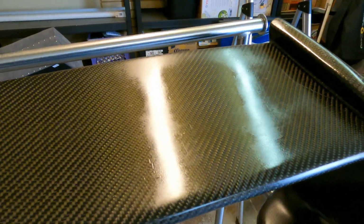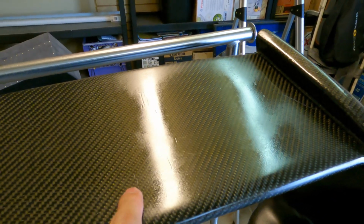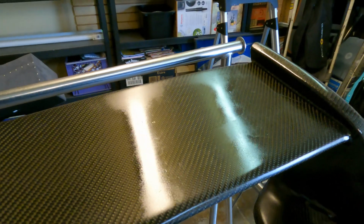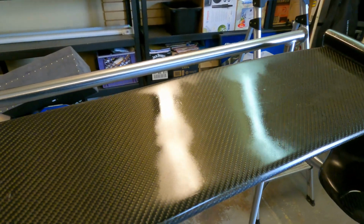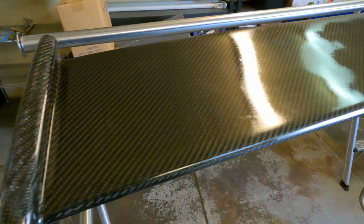So this is how the spoiler looks indoors. I don't know if you guys were able to see it last week, but you can see it's kind of like a misty spot right here, right here, right here. It differs by the light, but I'm going to be trying to fix that while sanding today. So I'll show you guys how I sand it down and then I'll install these two. Alright, let's get to it.